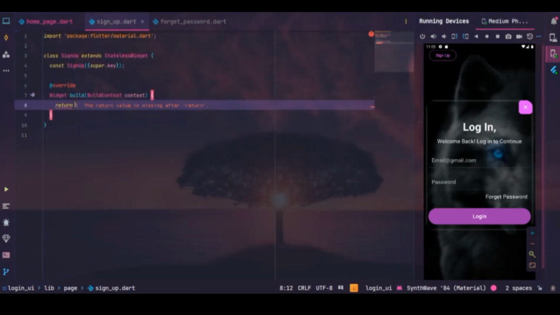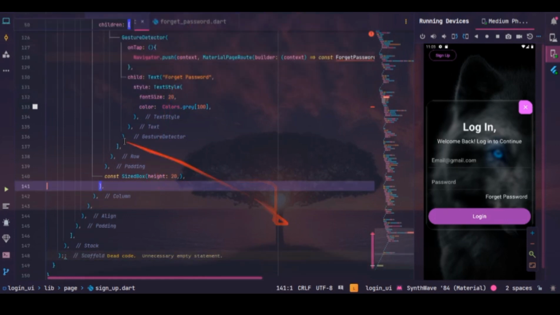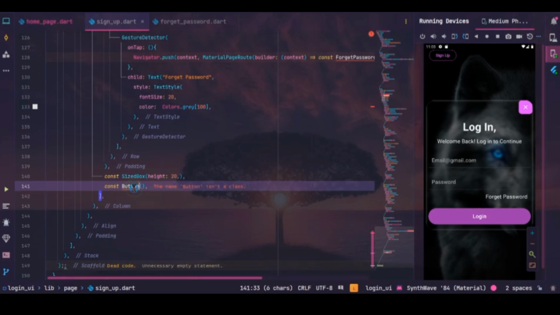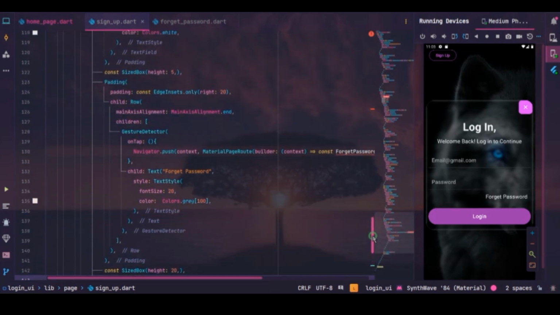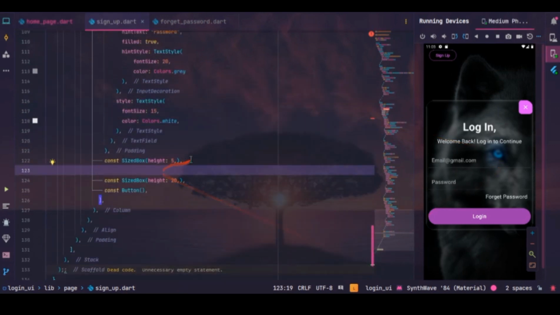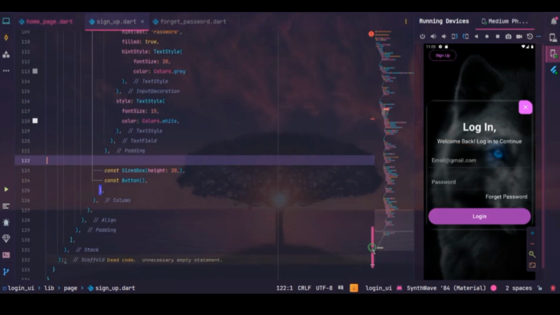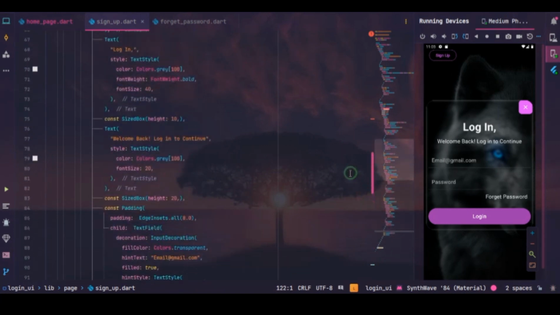So now let's copy all this code and paste it over here. And now let me import this package for my button, and we don't need the forgot password. So let's remove this and also a SizedBox.